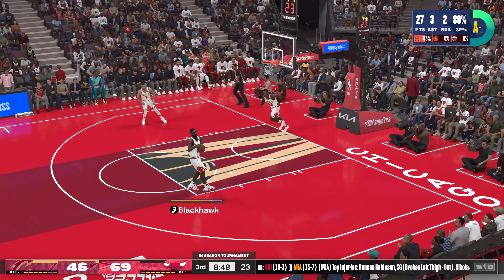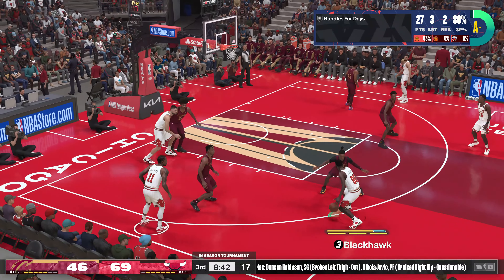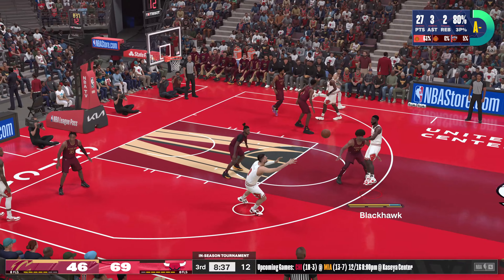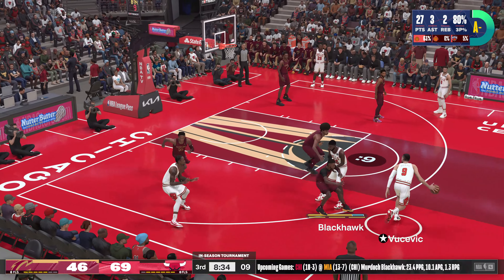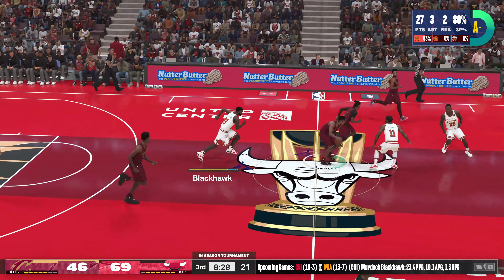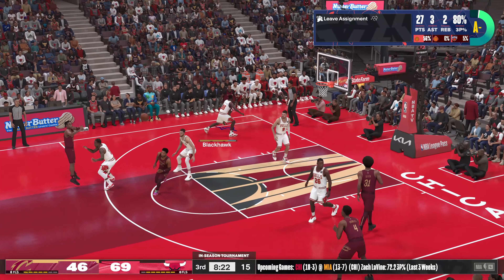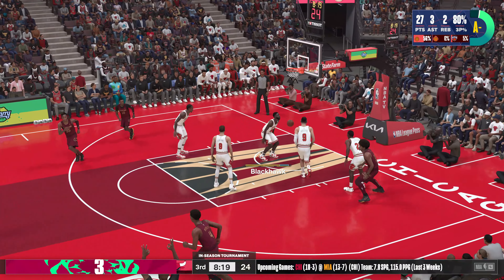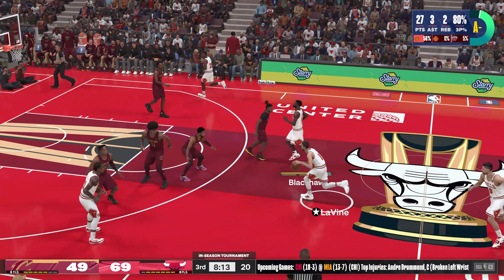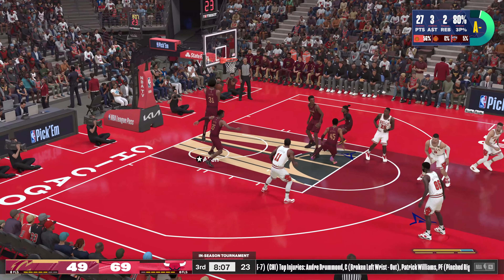Clutch passes to Vucevic. Here's Clutch — the three ball. Fires the three, the rebound by Allen. Allen's got nine rebounds in the game. Back to Okoro. Mobley right side — fires from deep, on target from range. Mobley's gotten his third basket of the night. Aside from the rim runners in this league, most bigs are now asked to help stretch the floor. Here's DeRozan — it's rebounded by Cleveland. Shaky start to the half, going one for four, still trying to find that groove. Allen finds Garland.